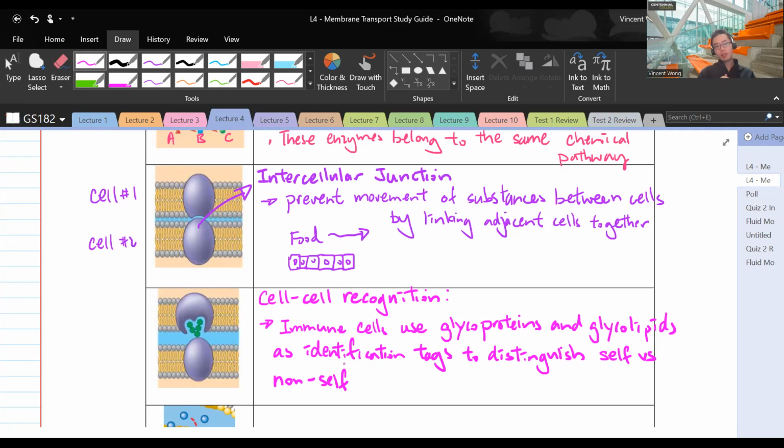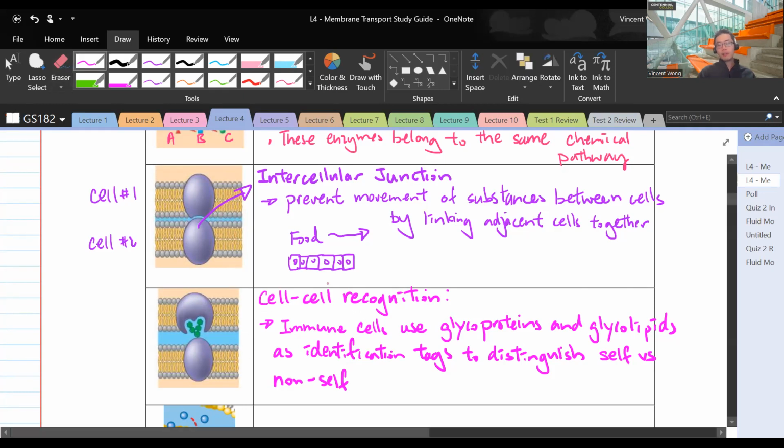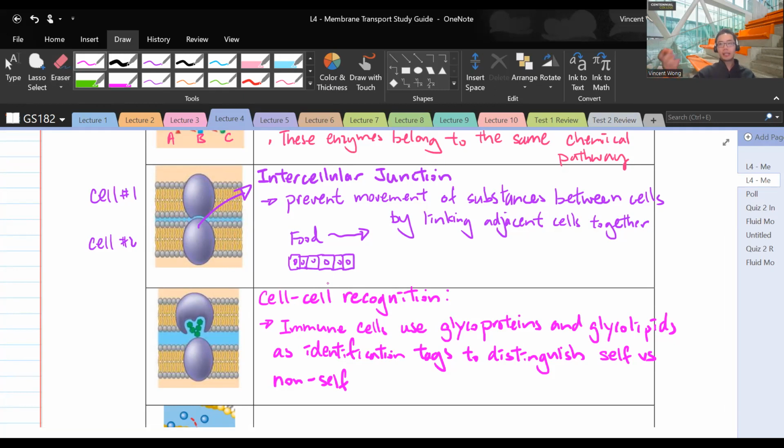And so you try to match it up as much as you can. And usually those people would have to take drugs to dampen their immune system so they don't reject the organ. But at the core of it, this ability is important for our immune system, right? Your body has to know what cell to attack and what cell to leave alone. You want to be able to attack the bacteria that are going into your system, but you want to leave your own cells alone. In cases where the immune cells fail to do that, you would have what's called autoimmune diseases. Your cells might end up attacking yourself, and that usually is not good.